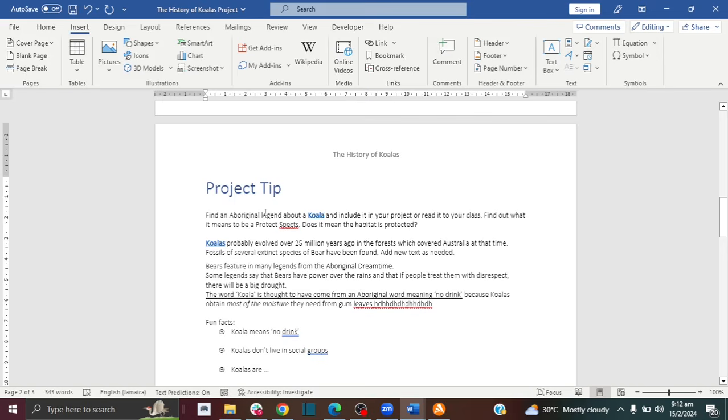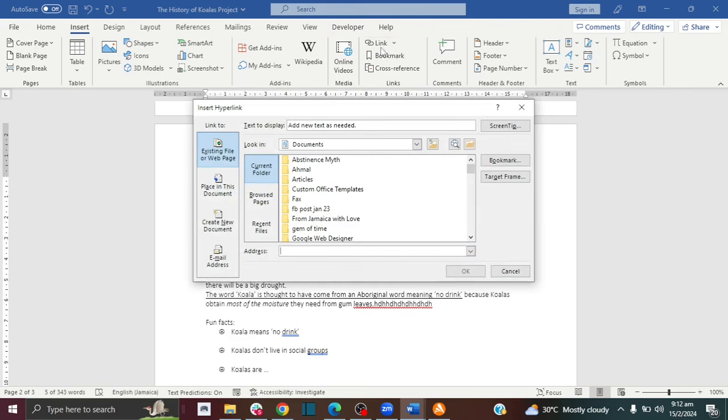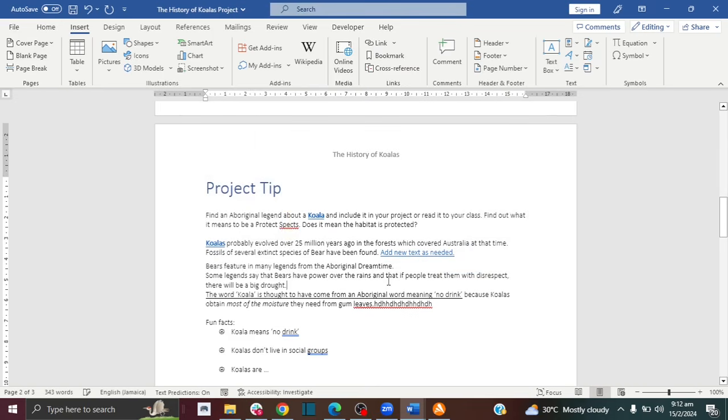There is a third way how you can link your document. If you go to the Insert tab, there's the option Link here as well. So you can just highlight your text, click on Link, and then type in your URL. Okay, and that's how you link text. So there are 3 different ways how you can link your text.